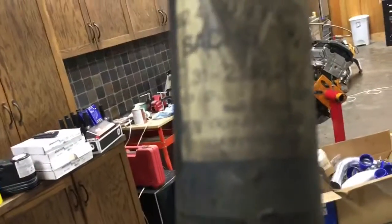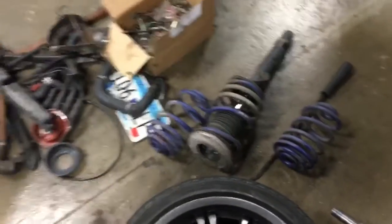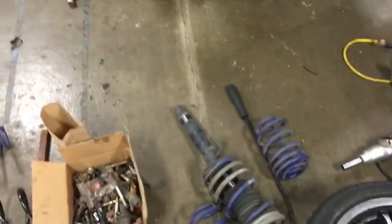I don't actually remember what side this is. I'm gonna assume left side. They only go in one way, so I think since that one's on the right side of the car, I'm pretty dumb. That's all there is. So I'm just gonna do the same thing on this one now. I'm not gonna take video of it just to speed up my process a little bit, but you guys know exactly how I do it at least.